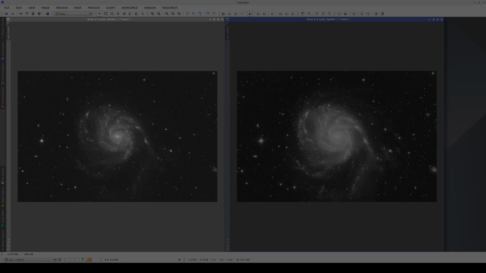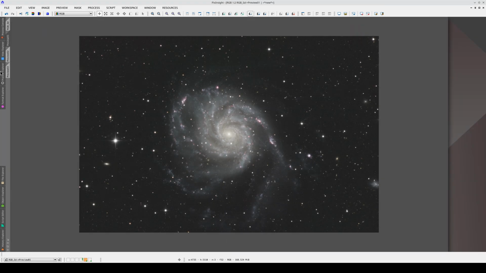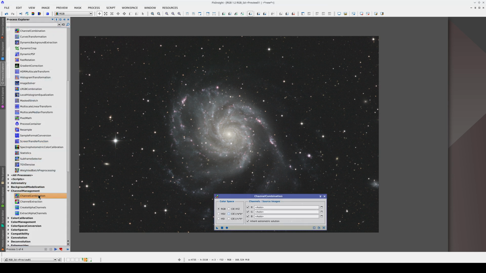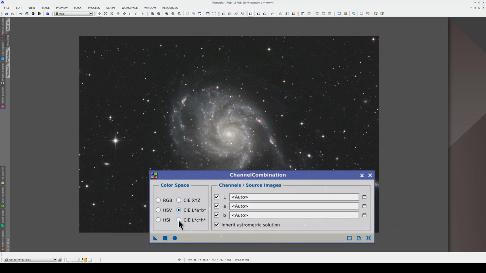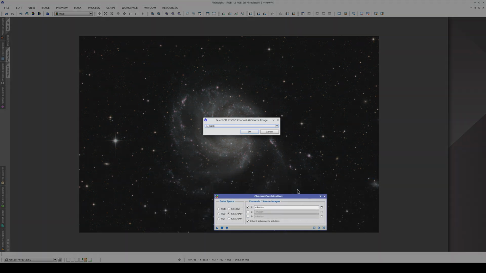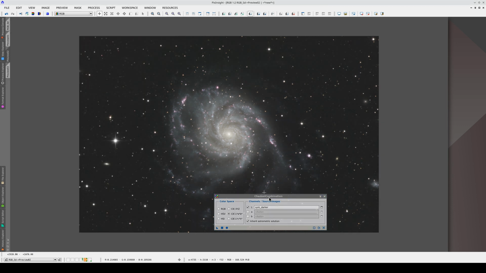So, we're going to use one with a much less aggressive stretch and one with a more aggressive stretch than the one we calculated with STF. We're going to compose each one in a different preview. To do the LRGB composition, we need to open Channel Combination, select the CIE Lab or CIE LCH color spaces, and enable the L channel only. We put the darkest synthetic luminance in the first preview. We put the synthetic luminance with the STF stretch in the second preview. And we put the synthetic luminance with the most aggressive stretch in the third preview.